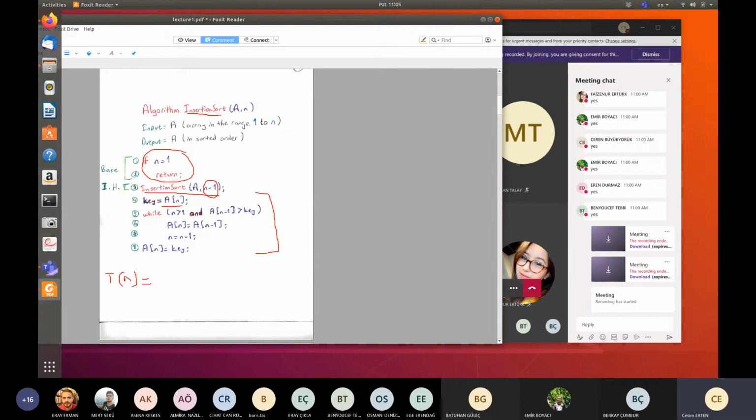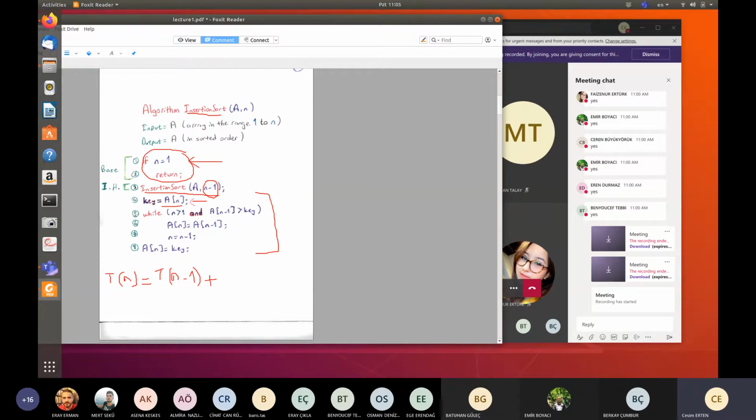Since T(n) indicates the running time spent by insertion sort for n items, the running time spent for the insertion sort call on n-1 items will simply be T(n-1). Okay, so this is the running time spent for this recursive call, plus the time that we spent in the rest of the code. Remember, this part was simply constant.